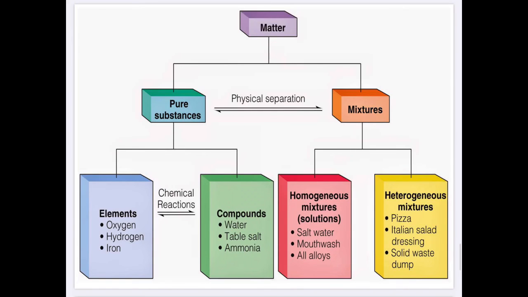So let's talk about now separating our pure substance and mixtures. Both have to be separated physically, but the reactions are different. So for a pure substance, you would have to do a chemical reaction to separate a compound. Like I said, you can't just strain the hydrogen out of water to make it just oxygen. You would have to do some kind of chemical reaction to get the oxygen and the hydrogen separated. Whereas for a homogeneous mixture or a heterogeneous mixture, you can separate them physically using your hands, using evaporating, things like that to separate them. It's a lot easier to separate a mixture than a pure substance.